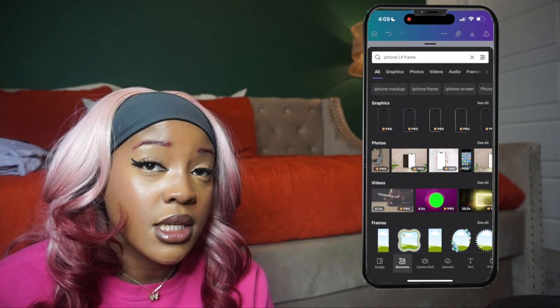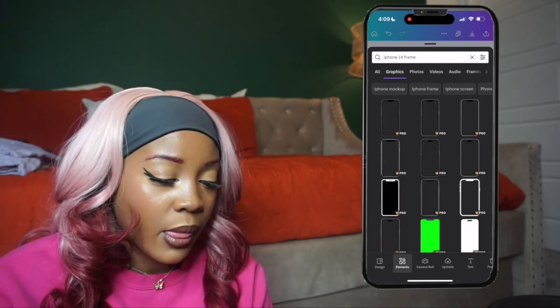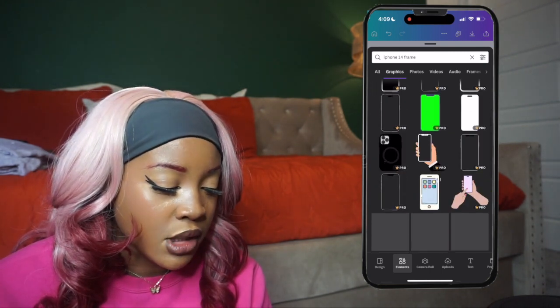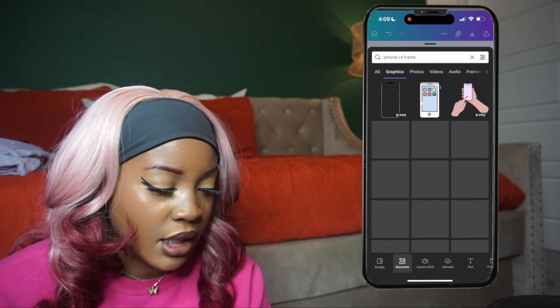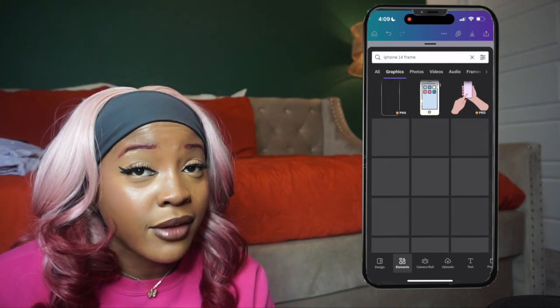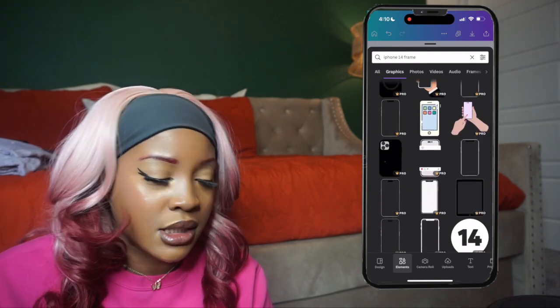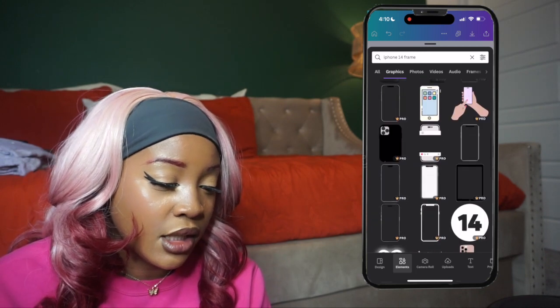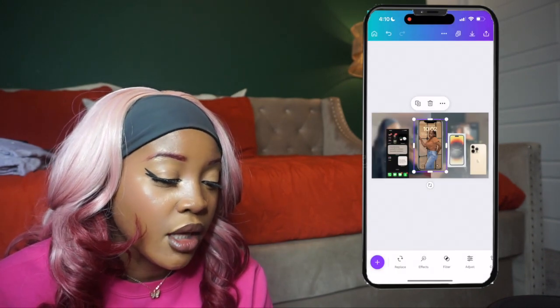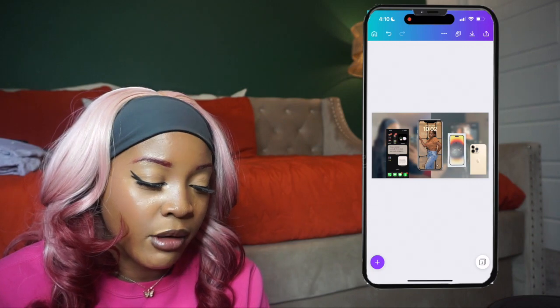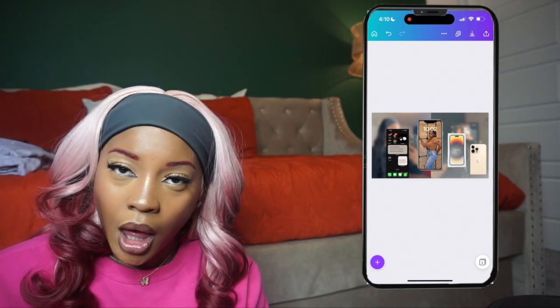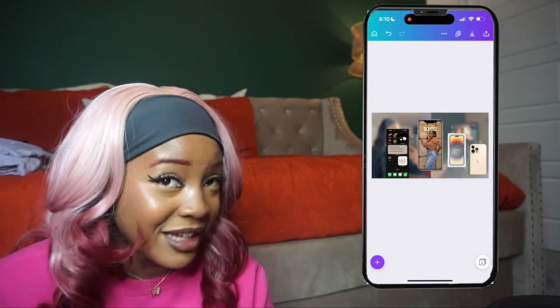So most of these is pro, but if you want to go with a free option, they got free options, I think. But I paid for the pro one, which is not that much. I forgot how much it is. See, look, they got this one, which is free for all my free people. And see how it already like blends in? So that's what we want right there.